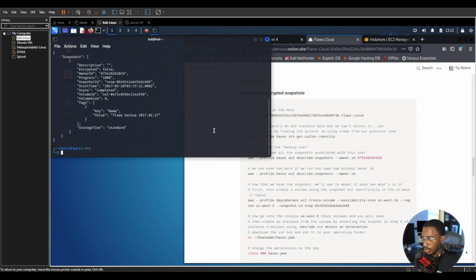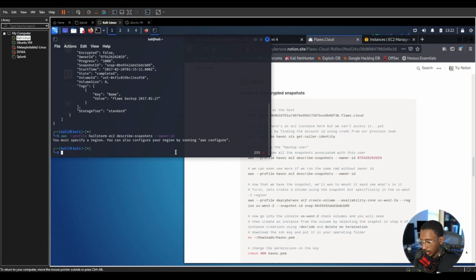So we try to find more, right? So let's run the same command. And this time we're not going to specify the owner ID because we want to see everything that is related to this account. So the owner ID specified the account, but if we run this command again without the owner ID, okay, we have to specify the region. So region US West 2.